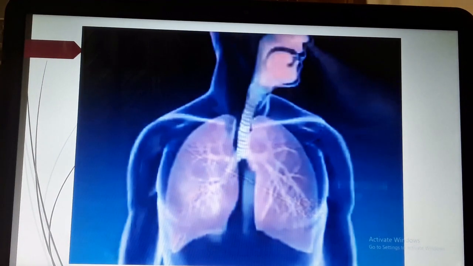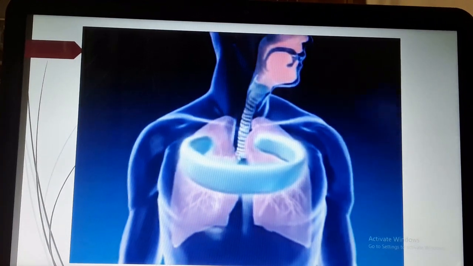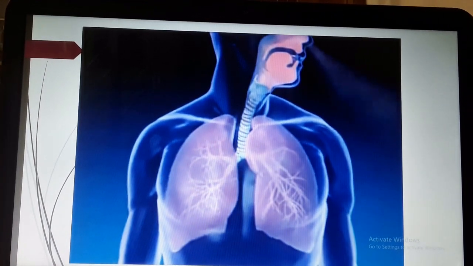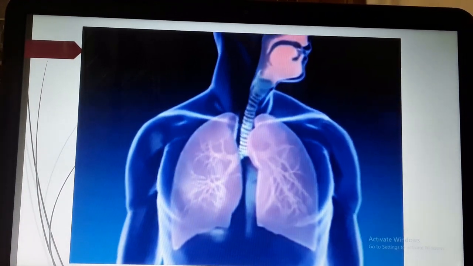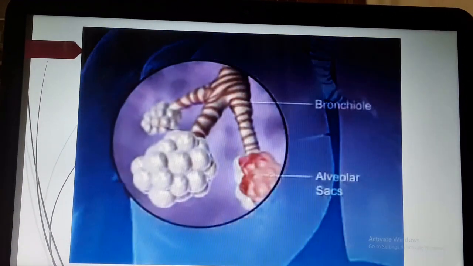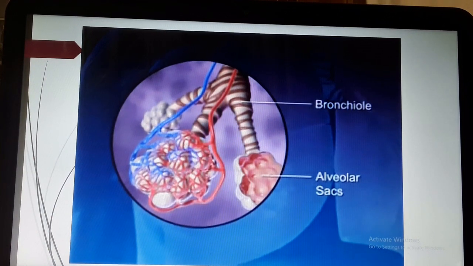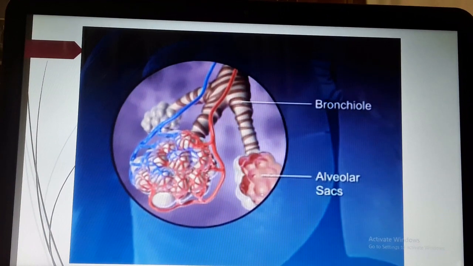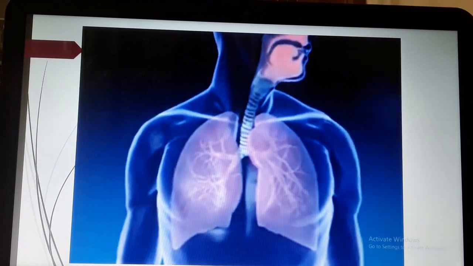Okay. Now see, it's trachea, cartilaginous rings. That's why it's a highly elastic structure. Okay. It will not break. So it is now lung. You can see within the lung, trachea is going to be from this bronchi, then the bronchiole, and this is the alveolar sac. So many alveolar sacs are there. The blue colored blood, already we know, is deoxygenated blood. The red colored blood means the oxygenated blood. How will it perform?